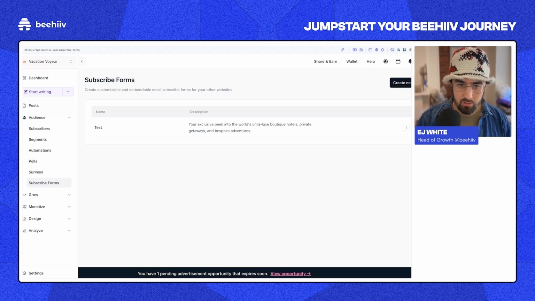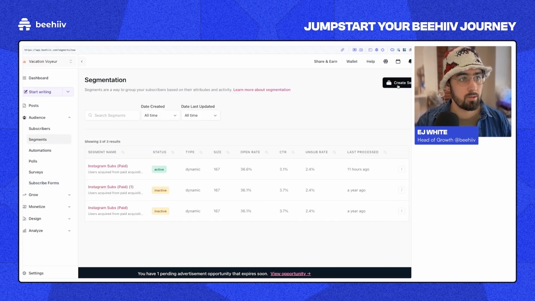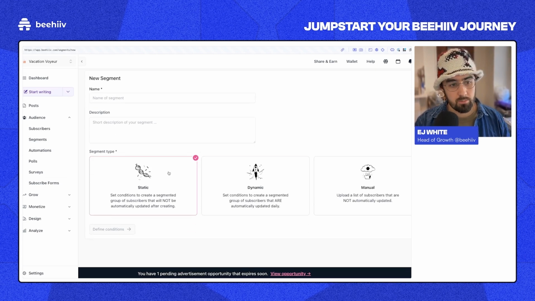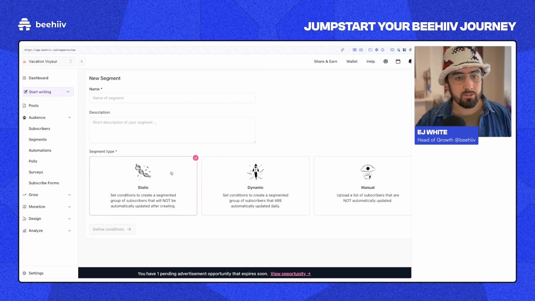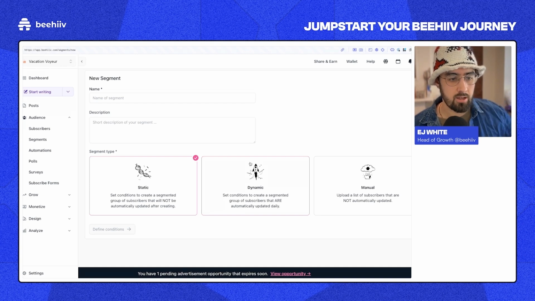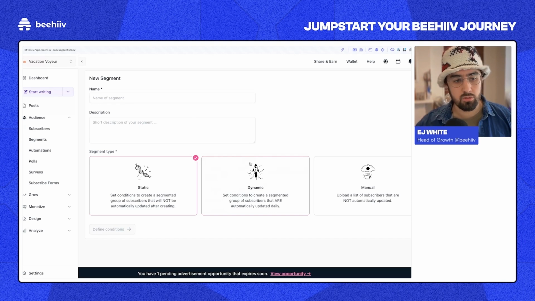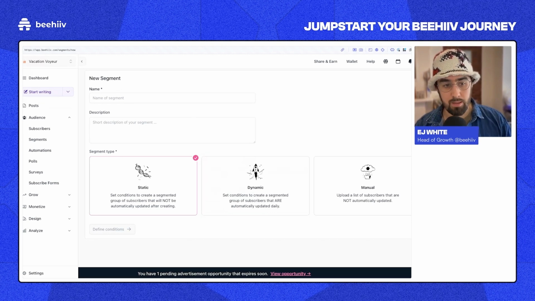Can segmenting be done retroactively? Yes, 100%. Whenever you run a segment, there are 3 different types. Static is basically a list that doesn't change. It's just static at one point in time. Dynamic is going to change over time. When you run a segment, it's going to pull back anybody over all time who fits that criteria. But if it's a dynamic segment, it's also going to be living and add users to that segment as they meet the criteria. Manual just means you can set this from a manual list upload.